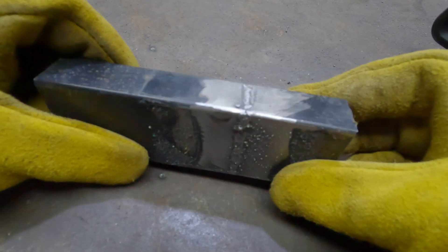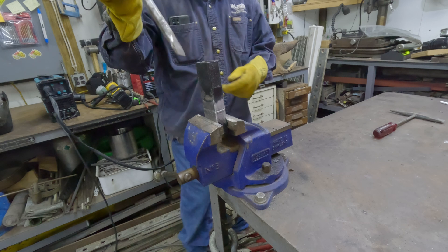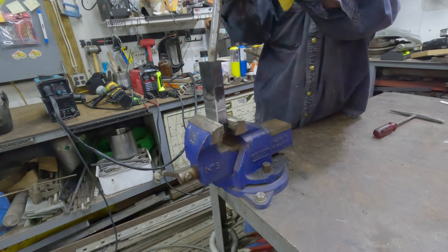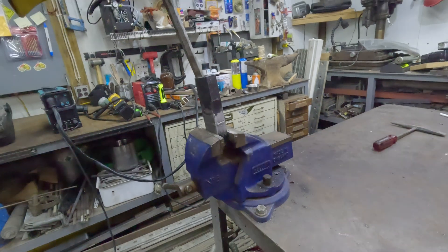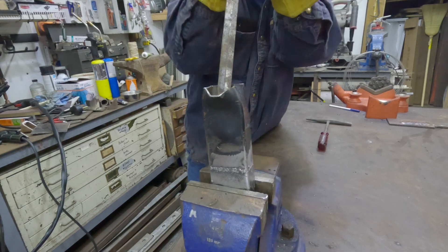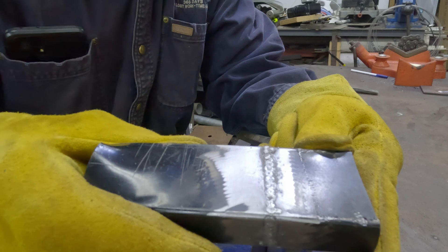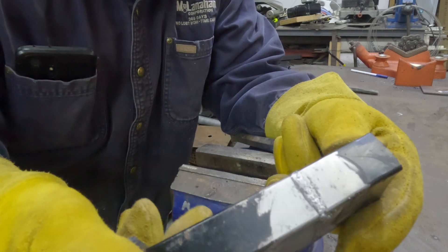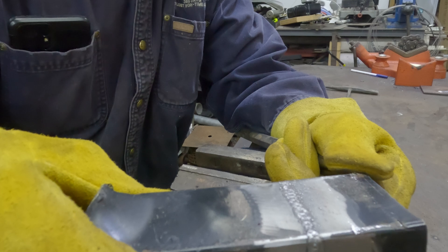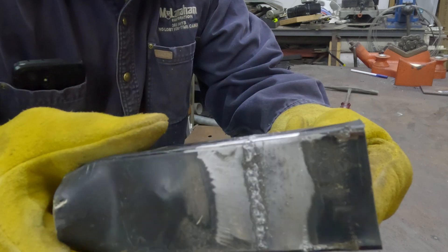Aesthetically it doesn't look too bad. Let's see if we can break it — I'll take our pry bar and stick it in here and try to break this weld. Let's try to snap this thing off. I don't think we're breaking this one. There's quite a fish mouth going on on the end. A lot of you guys might say don't zap it, but on thin metal like that you pretty much have to. This isn't a pipe, this isn't nuclear — this is just a piece of exercise equipment that I welded up.